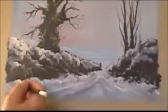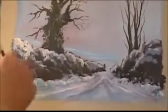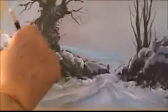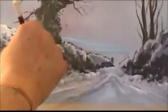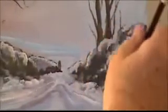Now here, there'll be just bits of green, just flickers of grass here. Don't overdo it. Through here you'll get branches, and here, and just get the little branches, just that bit of colour down the side of the trees, to make a lovely painting.